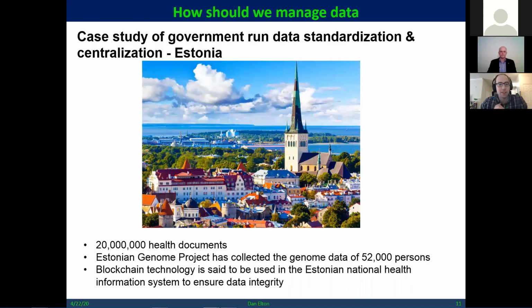This is just showing that we can do precision medicine. The countries differ a lot on this. Estonia has a big open data initiative. They have actually gotten the genomic data from 52,000 people. And that's going to be a major asset for not just Estonia, but the whole world, because then we can analyze all that genomic data and learn how to use it to improve health.